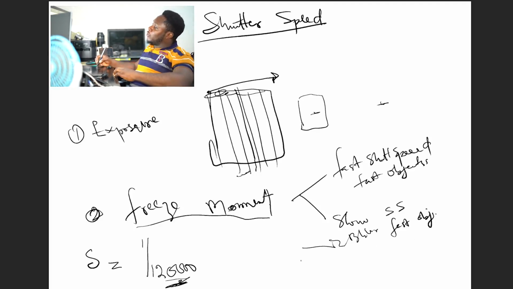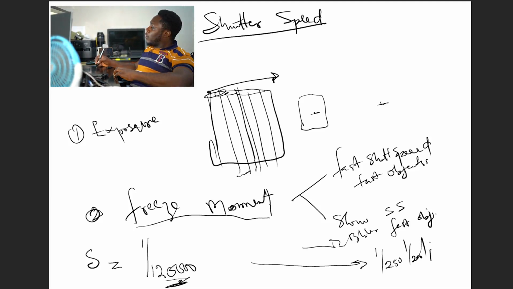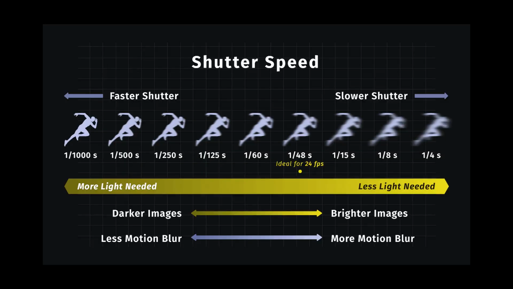And then you can begin to decrease it up to, let's say, 1 over 250, 1 over 200, 1 over 160, 1 over 125, 1 over 100, 1 over 60, 1 over 30, and so on and so forth, until you now begin to have 1 second, 5 seconds, 10 seconds, 30 seconds.